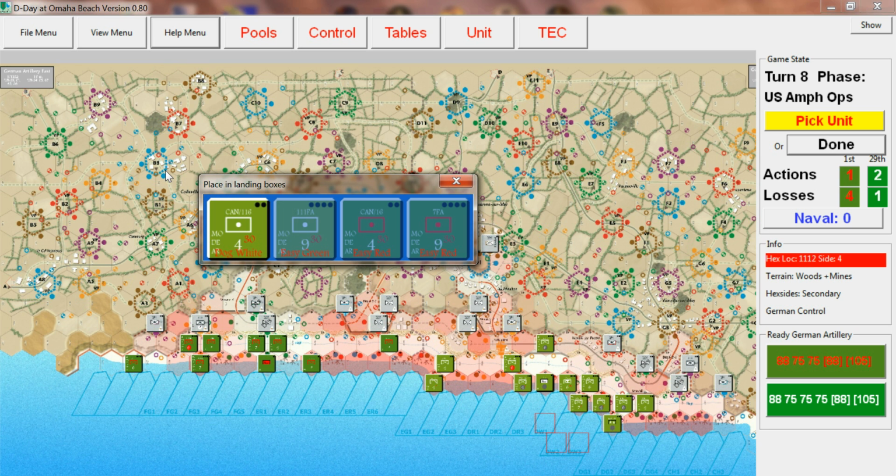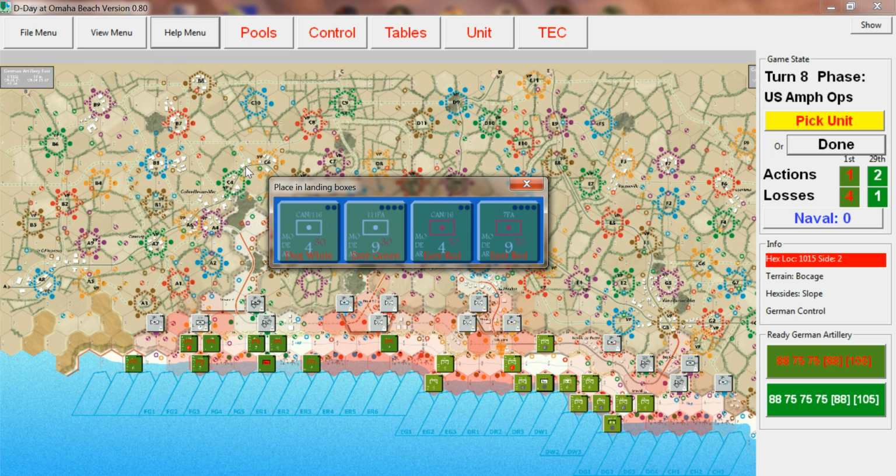Now, if there's no choices available, the unit will simply be placed where it's scheduled to land. To actually place it, you click on one of the hexes. If you change your mind, you can click on it, and it returns back to the box. Inside the unit selector box, it's telling you what beach, if it has a name, it's telling you what beaches it has to land on. Once it's placed, it'll change to the hex number.